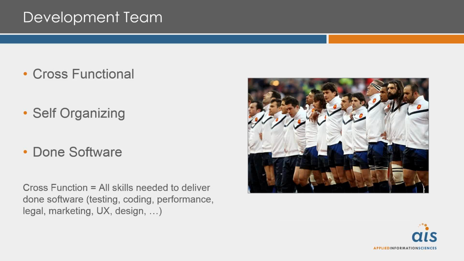Then we have the development team. The development team's role is to act on the decisions and the knowledge of the product owner. The product owner provides this product backlog, is going to convey what that product backlog means and what's important out of that product backlog, and the development team is going to execute on that vision, on what that product owner sees as important. In order for them to do that effectively, they need to be cross-functional, and by that we mean they need to have all the skills necessary to deliver done software. Okay. The development team themselves is going to organize their own work in Scrum.